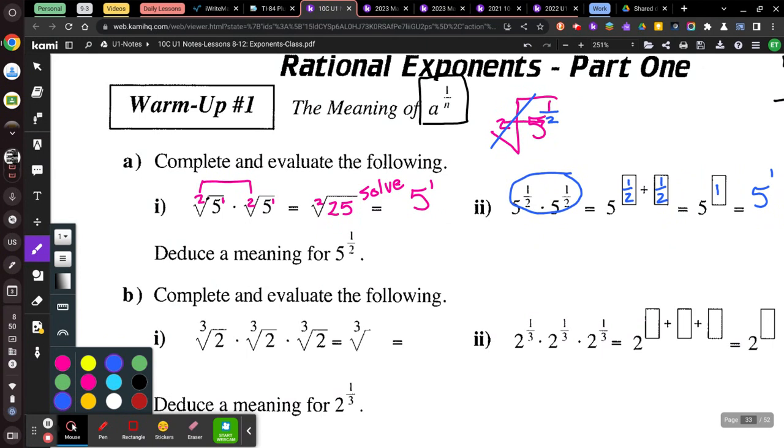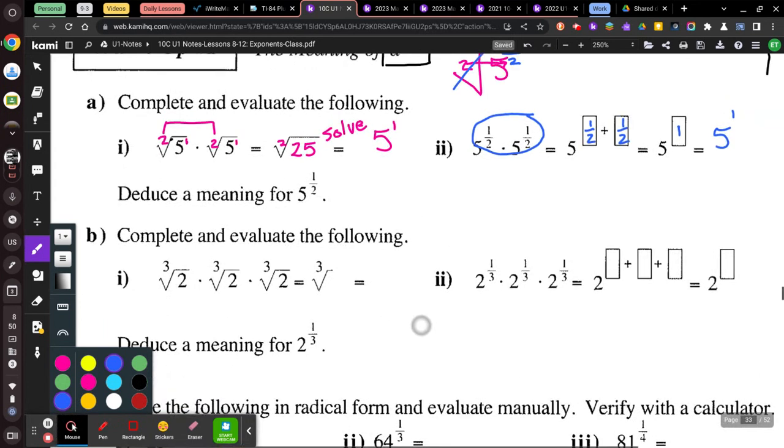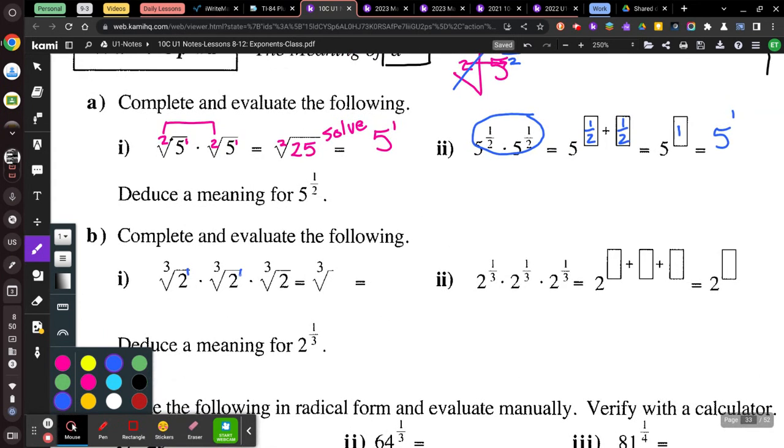So what if we have a different index? Same rule applies. This guy's going to slide over. We have a hidden 1 there. This guy slides over under, and that's what we see right here. The index slides over, your root sign disappears. Now if I'm multiplying them, the rule is you multiply underneath. So 2 times 2 times 2 is 8. And the cube root of 8 I will solve and get 2 exponent 1. You never have to show those ones, but you have to know they're there.